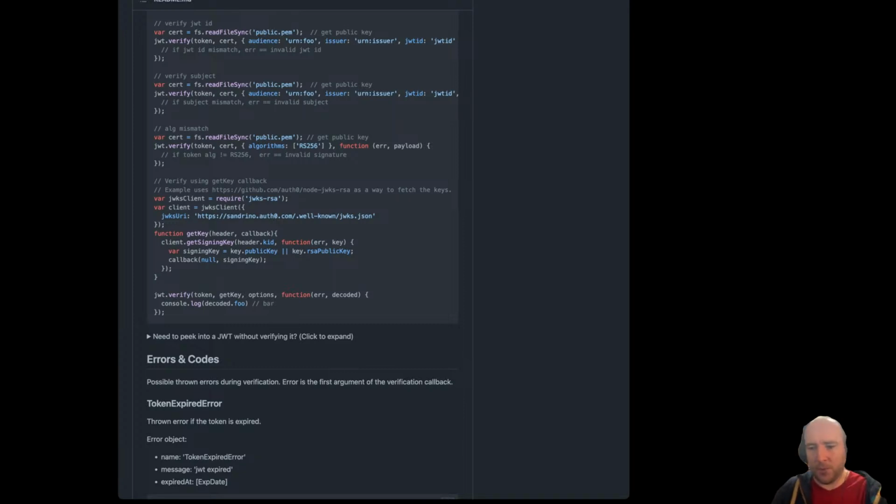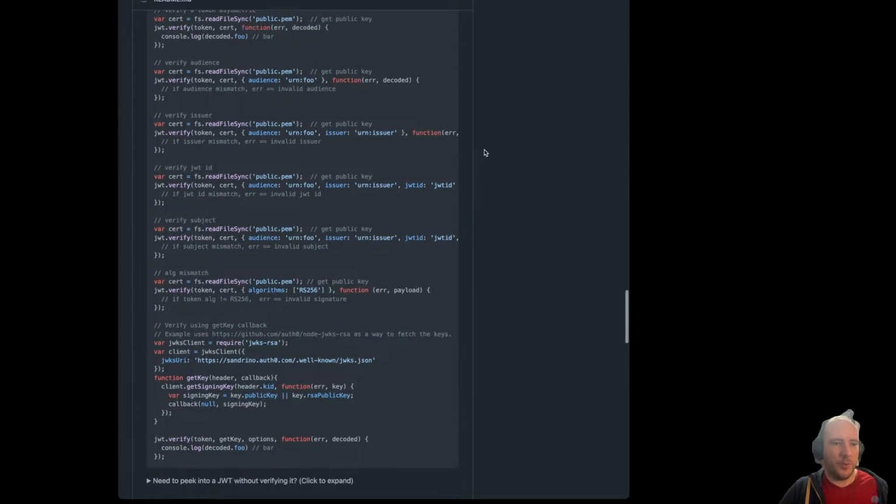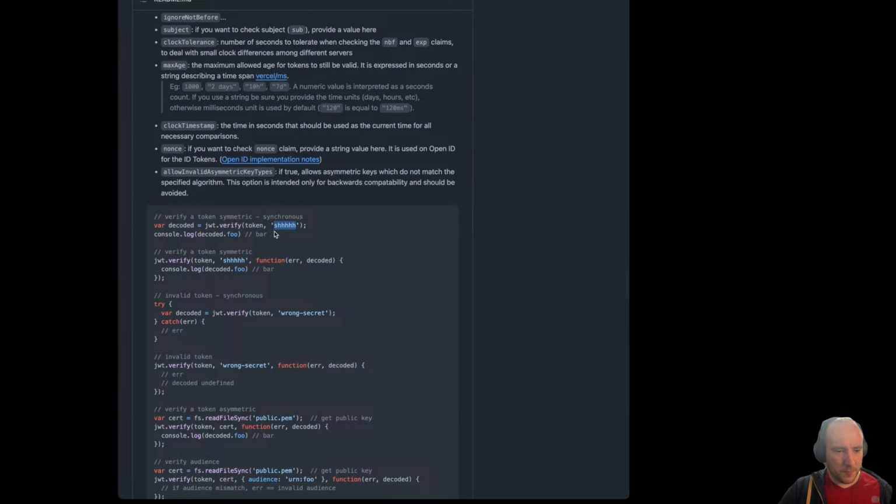But anyway, so to decode it, I think we have to do two things. Verify the token. So we verify the token.